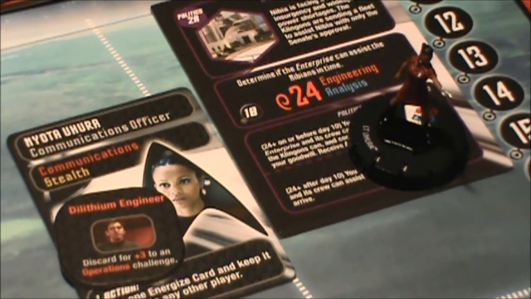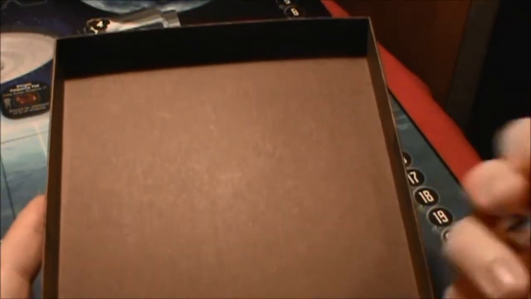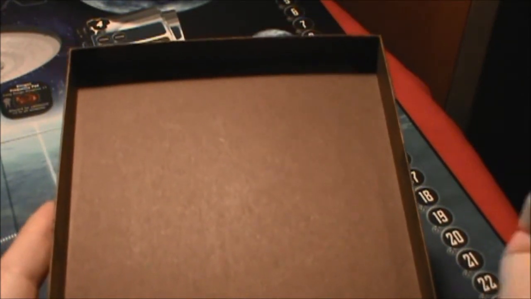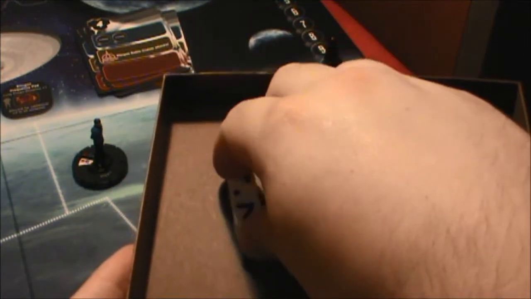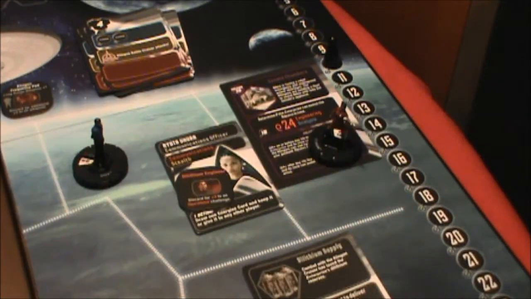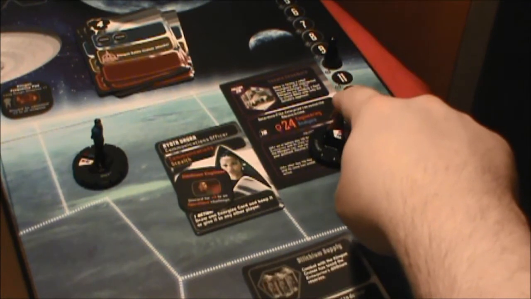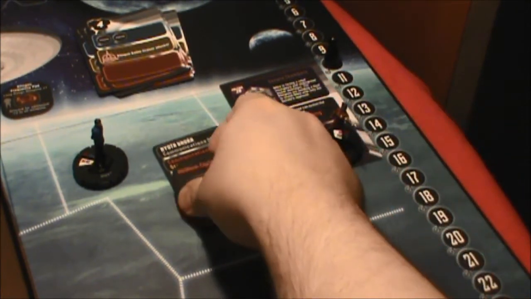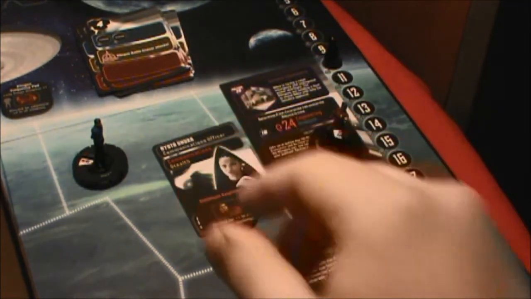I think she's gonna go for it. So can she assist with helping out with this diplomacy mission? Let's go for it and see. Come on, Uhura. People got to stop making fun of you. We got a 7 and a 2. So that's going to total 9. That's 19. If we use this guy, 20, 21, 22.